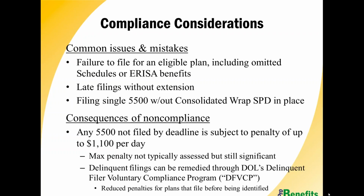I think the most common scenario is maybe you looked at whether you have to file a 5500 5 years ago, and you only had 80 employees, and you said, oh, I don't need to file the 5500. I'm under 100 employee participants on the first day of the plan year, so I don't need to file. And I only have 80 employees, so I probably don't have to worry about this for a while. Well, maybe in the last 5 years you've grown significantly. You've gone over 100 on the first day of one of the recent plan years, but you forgot about the 5500 filing requirement, so you didn't file with the DOL. That's the most common mistake, a plan that's over 100 participants that's required to file but just fails to do so.